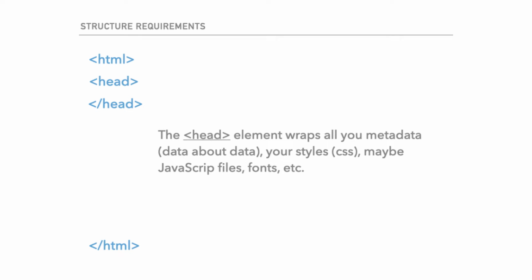So the next structural requirement is what we call the head. The head wraps all your metadata. It's data about data for your website. This is where you're going to put your styles, maybe some JavaScript files, potentially linking some external fonts, a title tag, a description tag, stuff we're going to get into. But just know that the head tag is data about data. And with a few exceptions, nothing in the head is actually seen by the end user.